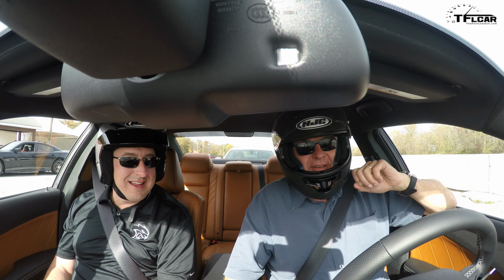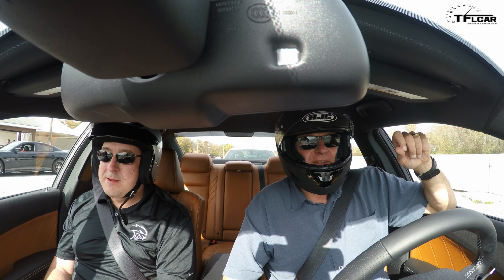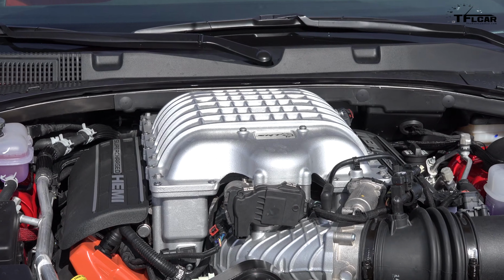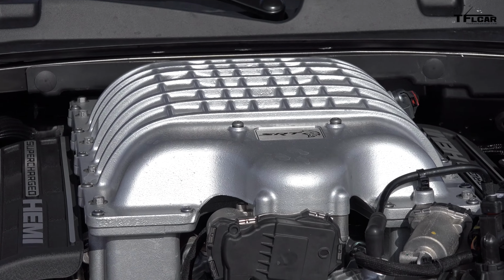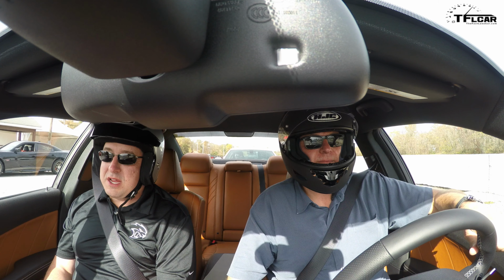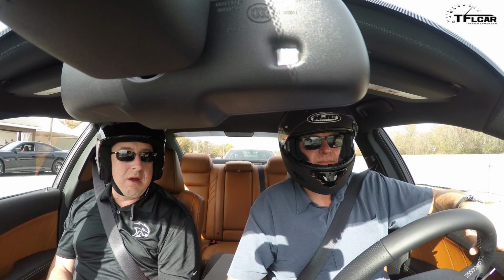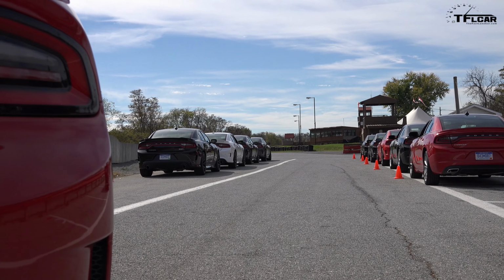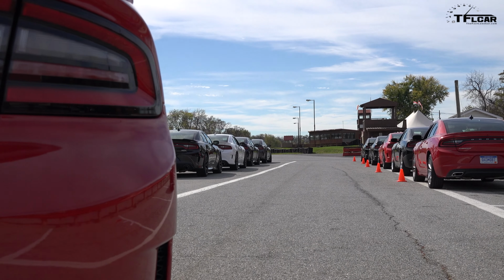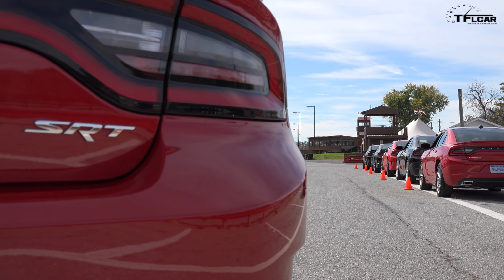Can you believe if I had told you 10 years ago that you'd be sitting in a Dodge with 707 horsepower that seats 5, right? You'd be like, you're crazy, dude. And here we are. We're in it. Absolutely. I mean, 11-second quarter miles, easily attainable by everybody in these things. I mean, our slower car has merely 485 horsepower and runs 12.5 in the quarter. I used to have an '87 5-liter Mustang when I got out of college. Yeah. And that was a fast car and ran 14.4. All right.